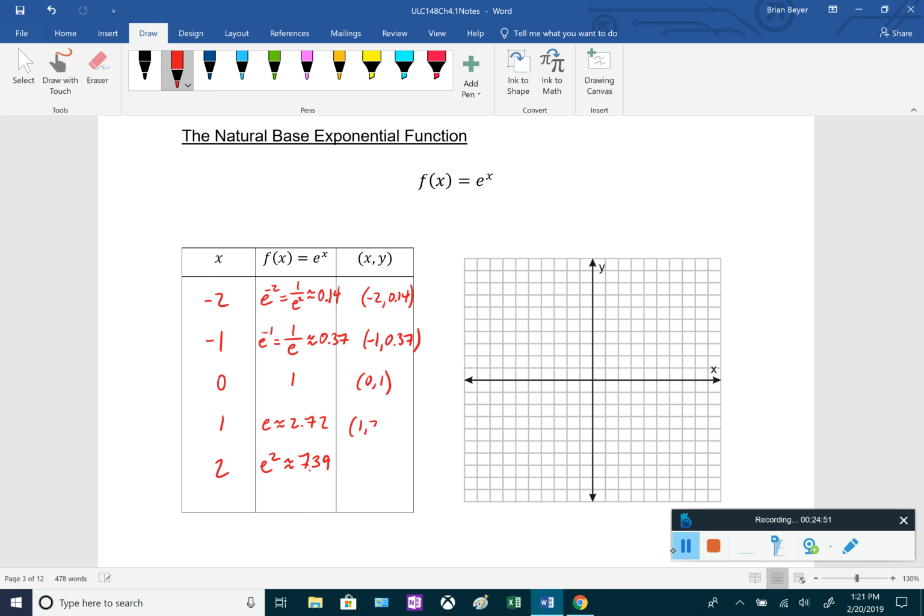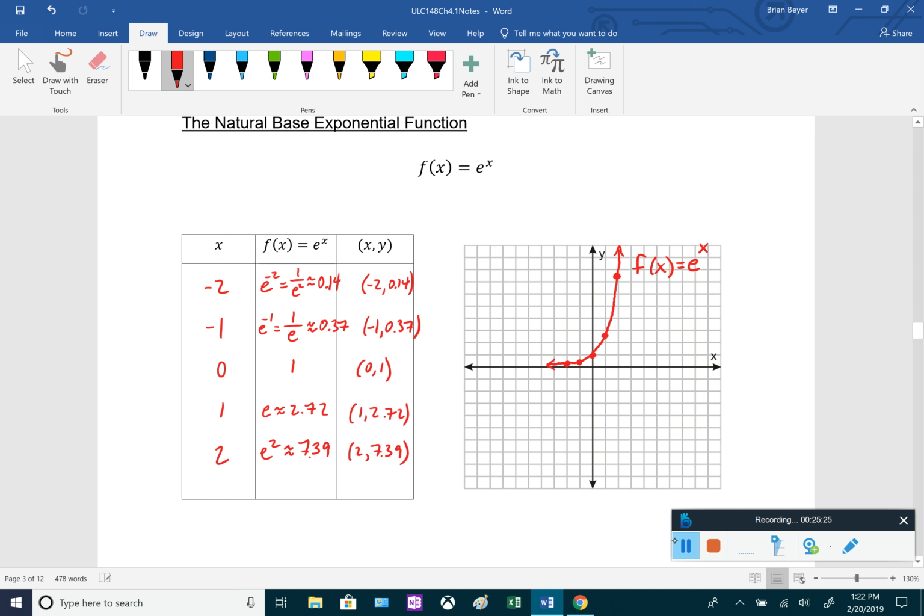If you're looking in your scientific calculator, the exponential for the natural base e should be under the second button, and then it should be under the ln, the natural log, which we'll get to. And then you can raise it to a power and evaluate it. So I'm going to plot these points down and connect them. You can see that it looks no different from when we graphed f of x equals 2 to the x. It should look similar to that because this is just about 2.718 to the x. So it just looks like an increasing exponential function.